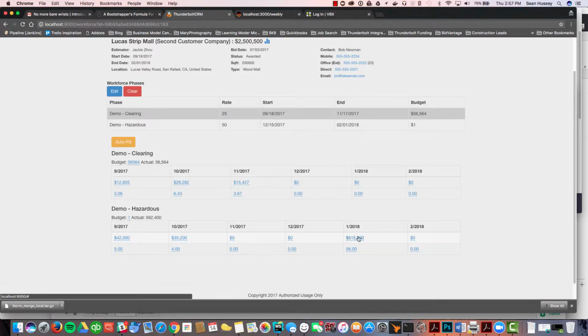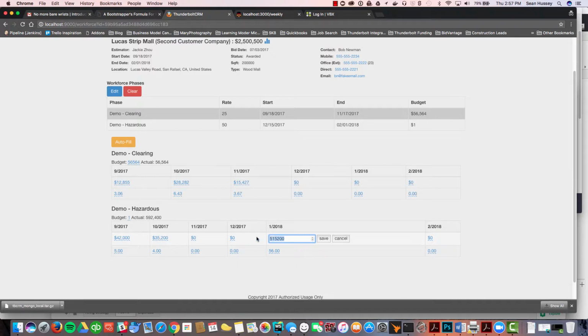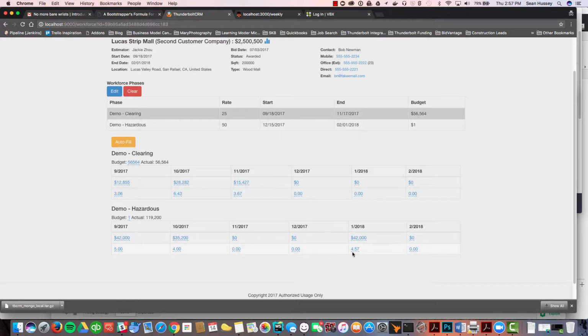You could also work it by the number, so you can put in my budget for that month is 42,000. It'll use that rate that you have selected up here to figure out the number of resources for that month. And this is the working hours in the month, and right now that's something that can't be changed. So it's talking about there's 8 hours a day, there's 5 days in a week, a work week. So it's using that to calculate Monday through Friday, how many working hours there are.